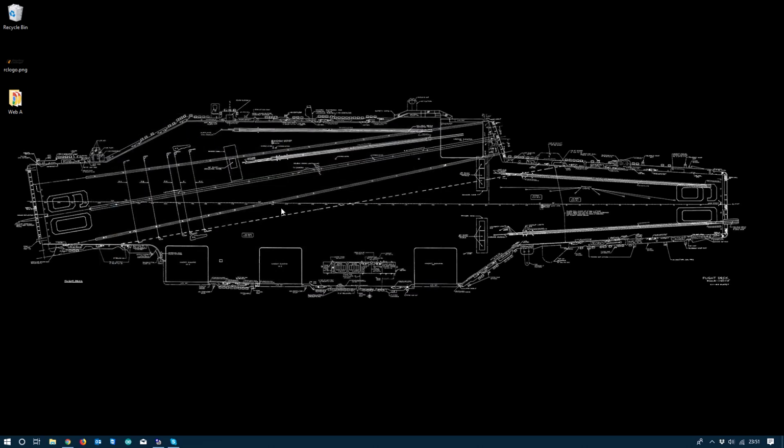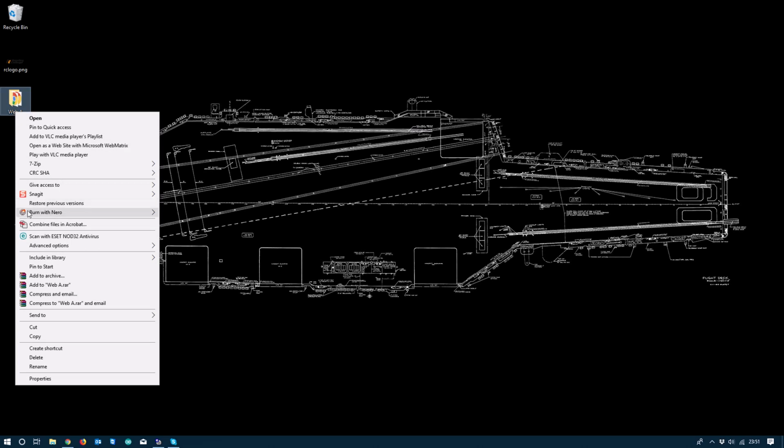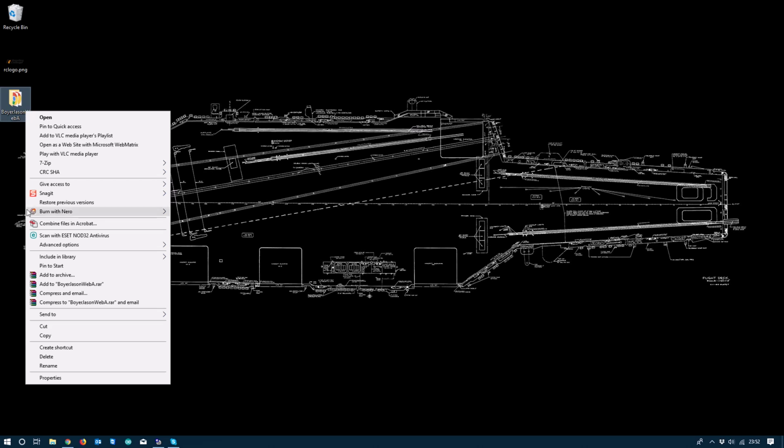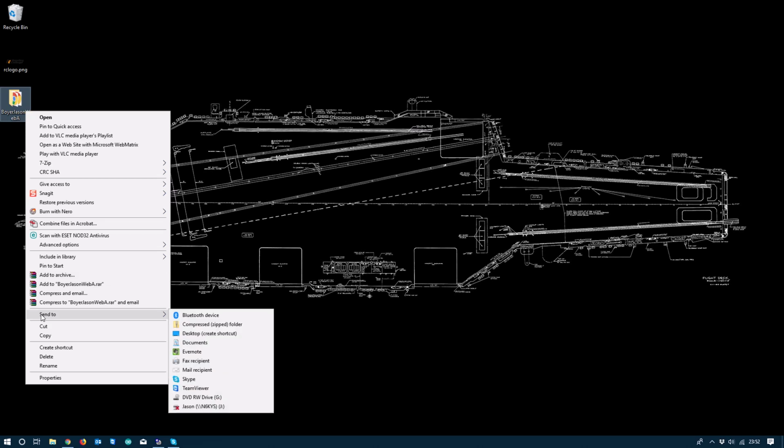And what I actually want to do is create an archive. So I can right click on this web A folder. First thing I want to do is rename it, and I want to rename it also with last name, first name, web A. And that's going to have no extension, it's simply a folder. And now I can create a zip file. So I'm going to right click on the file folder, select Send to, and then select the option Compressed zip folder.